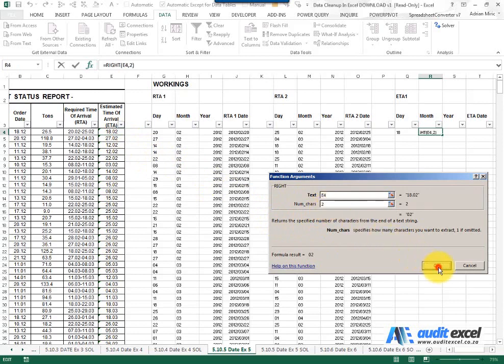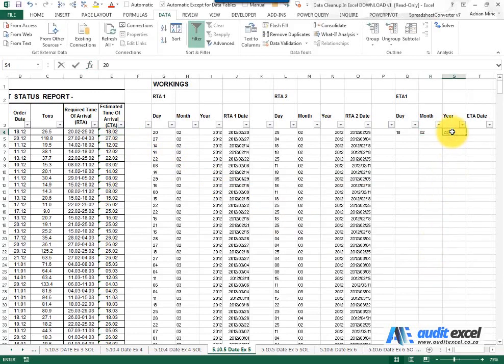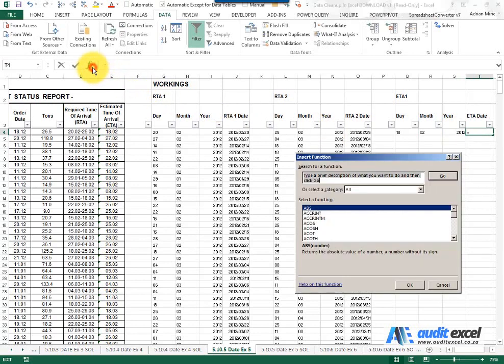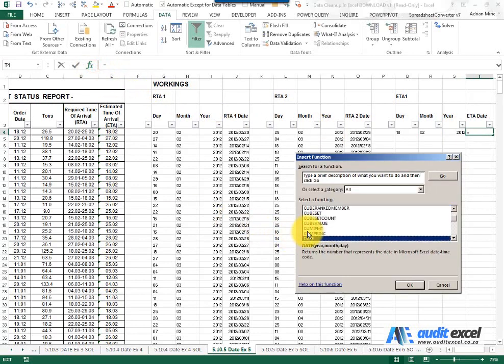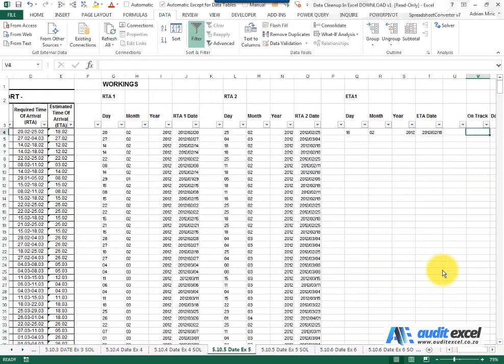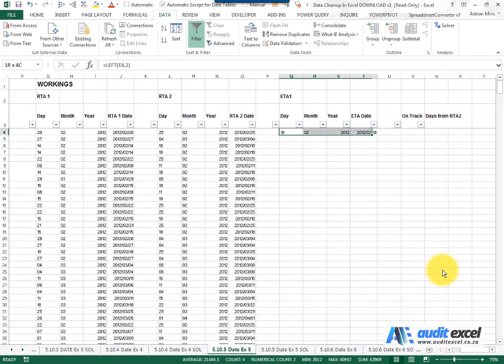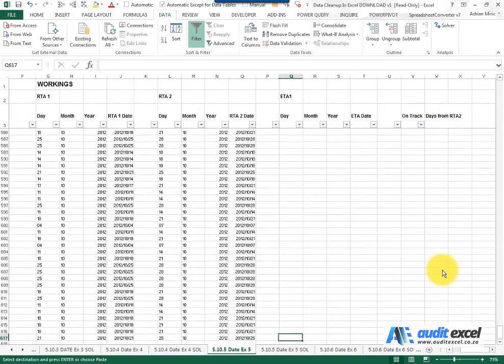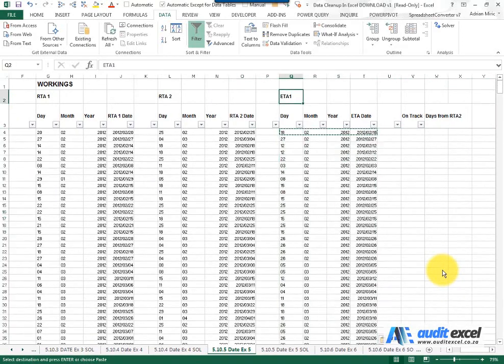Again, 2 characters. The year, I'm going to type 2012 in. I'm going to get an ETA date using my date function, year, month, day. Copy it and I can paste it.